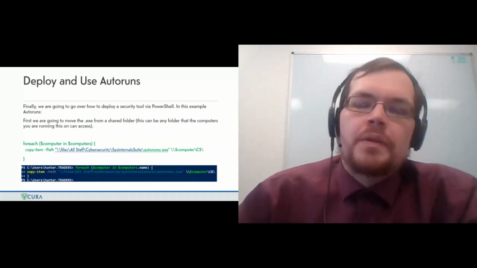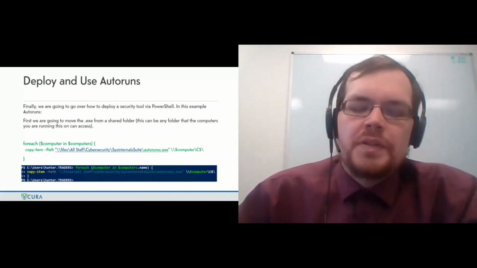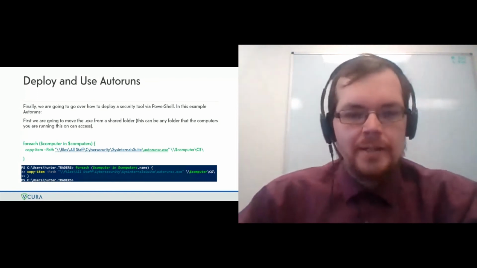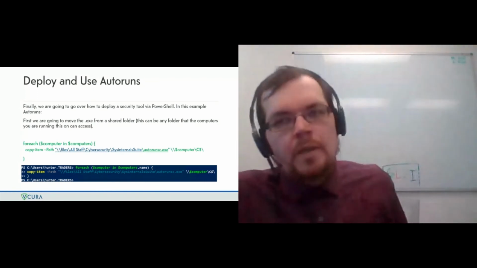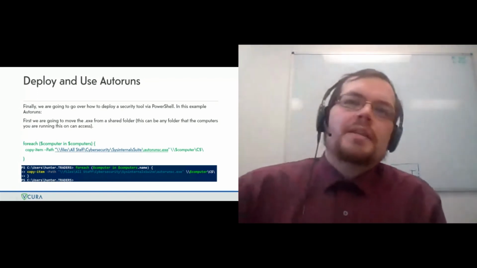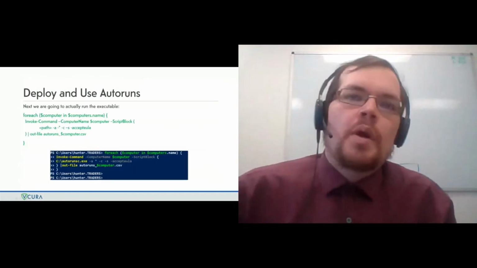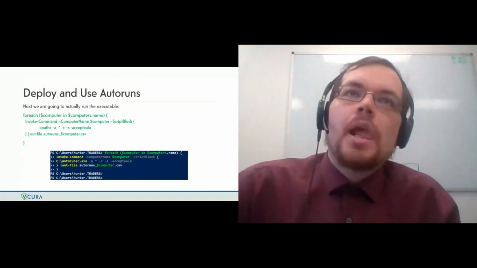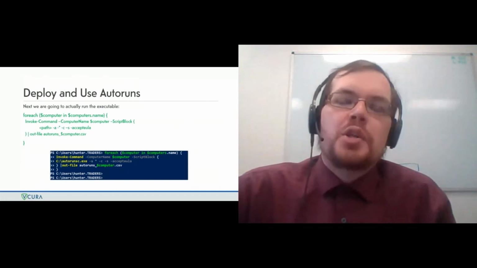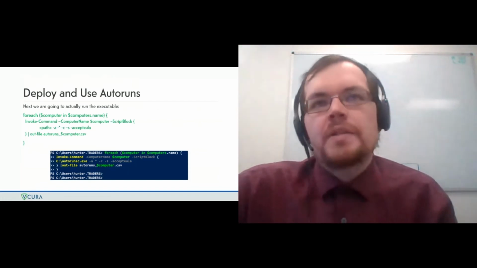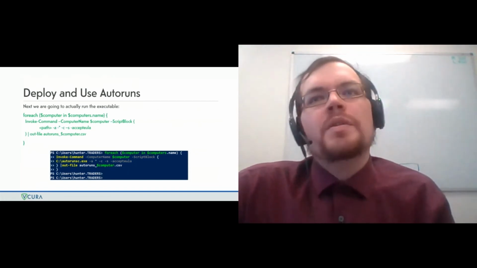And then if we ran the dir C: again, as you saw in some of the previous examples, you saw this file, because I didn't necessarily do these demos in order. You'll notice that we had the Autoruns deployed to that folder. Next, we're going to need to actually run these commands, or run these files.